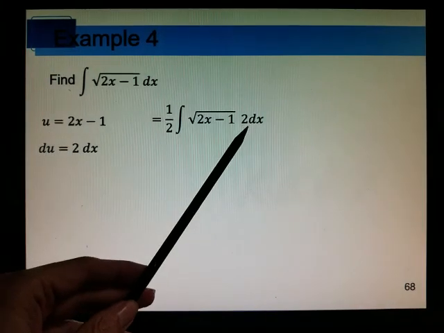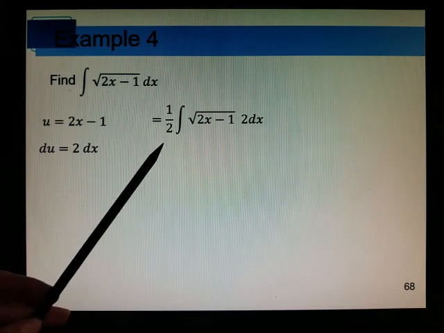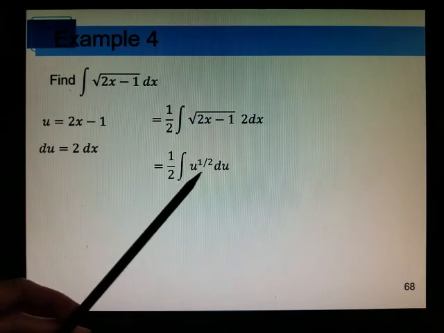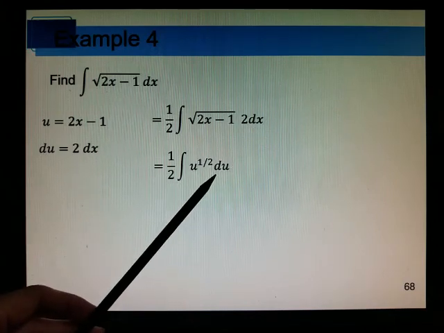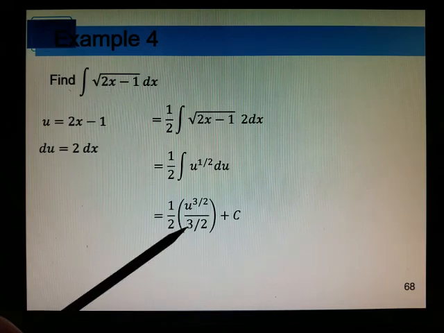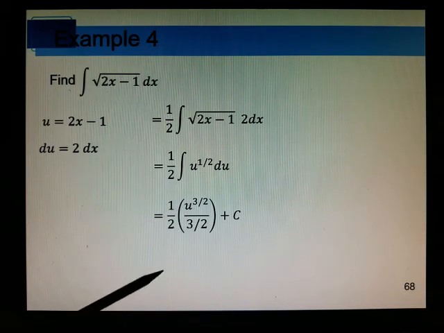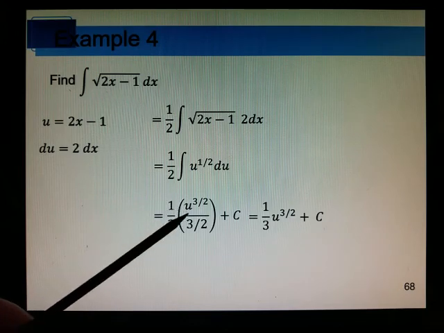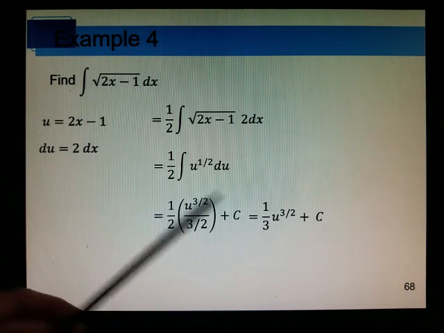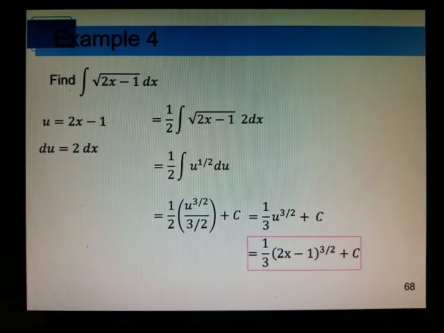See, if I multiply by 2, I have to multiply by 1/2 to actually keep it the same. So this is now 1/2 the integral of u to the half, and all of that out here at the end is the du. Add 1 to your exponent. Divide by that new exponent, or dividing fractions, easy as pie, flip that to multiply. So I really should have done 2 over 3 here. The 2's would then cancel, and that's where I got the 1/3 from. Plug 2x minus 1 back in for the u, and your plus c at the end, and there's the answer.